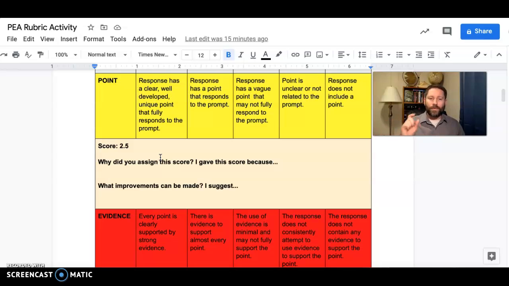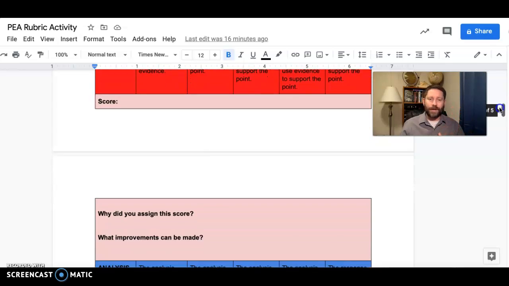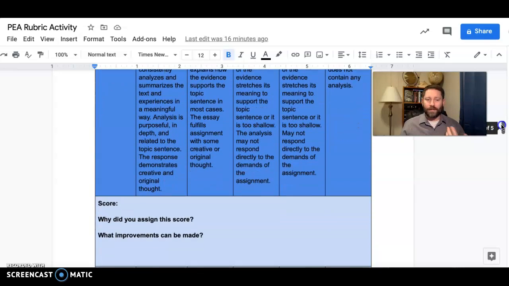The same thing goes for then what improvements can be made. Here are suggestions I can make. Now, you may be like, I don't really know, but do your best to just think about what might help the process. Again, it's all in the spirit of improving the writing, right? So you go through that with evidence as well. So you're going to analyze all of the evidence of that paragraph. There should be 3 sections of evidence, right? And then the same thing with analysis, okay? So go through, read that criteria, give it a score, and so on.